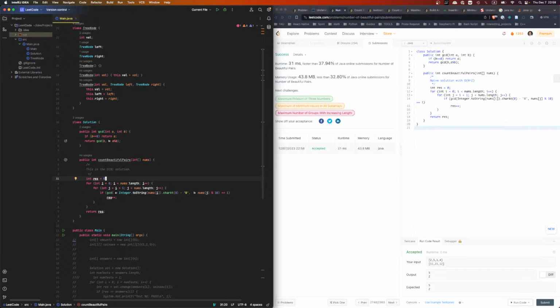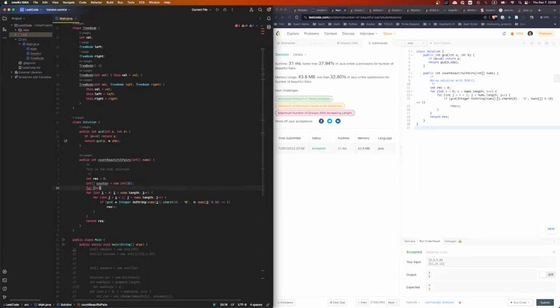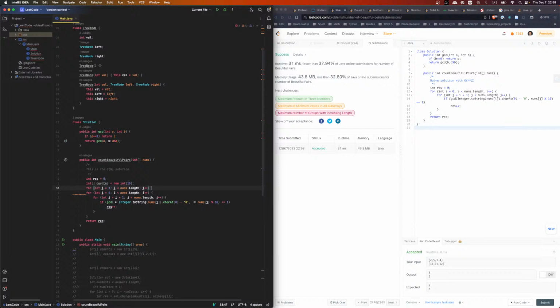We need a counter. We can have a counter because that could just be new int of 10, right? Because it is 0 to 9, and then we say for int i, i smaller than nums.length, i plus plus, counter nums i mod 10 plus plus, right? That's your counter.